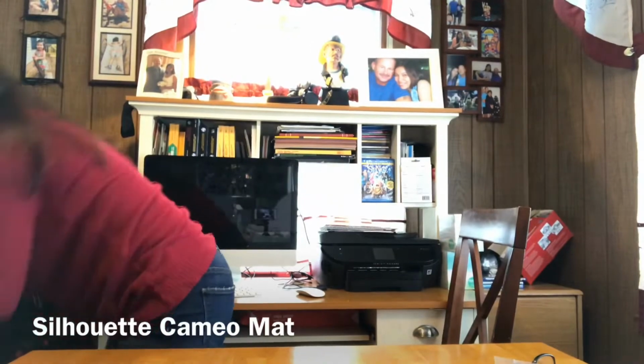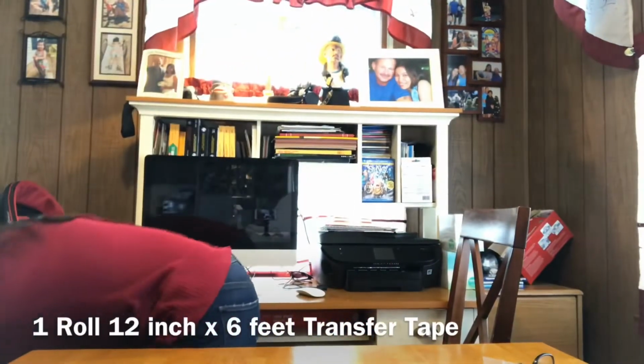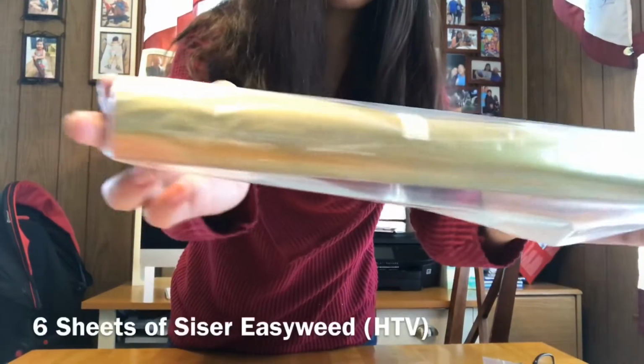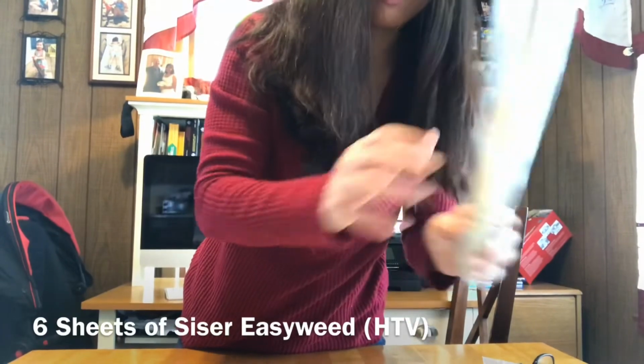Oh no, this one is what it's called, a transfer tape. Oh, there's more. So this is like a glitter vinyl, I'm not really sure. So this stuff.